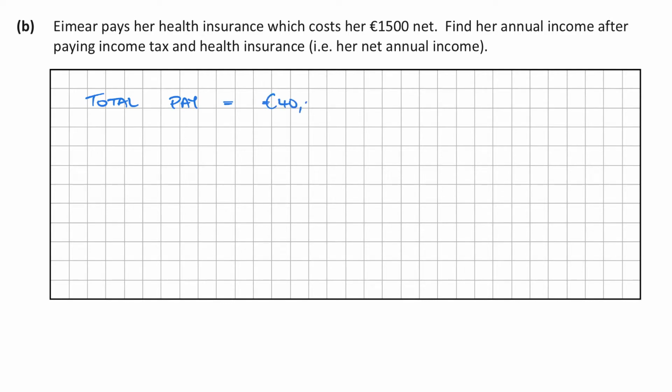And we know that from part A. We know that her income tax, so the amount that she's to pay in tax, is equal to 7,290 because you would have worked that out in the last part of the question. Okay. Now, what they're looking for is her net pay. So her net pay, and what net pay is basically how much pay you get after you've paid your tax. So your net pay is equal to your total pay minus your income tax.